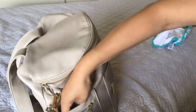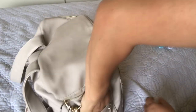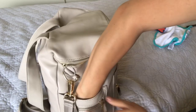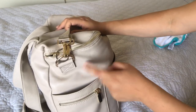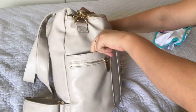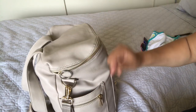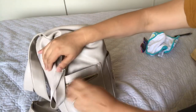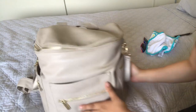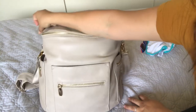On this other side pocket, I have Diego's sunglasses and David's are usually in here too, but he's wearing them right now. Just like the other side, if I were to have a bottle inside the diaper bag, I wouldn't be able to use this pocket as much. I don't have things that will sink all the way in because I won't be able to reach them. In this zippered pocket I don't have anything. I love these zippers because they're so easy to open and close — they're so smooth.